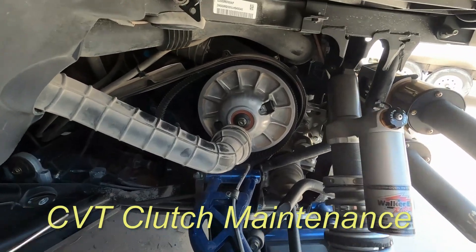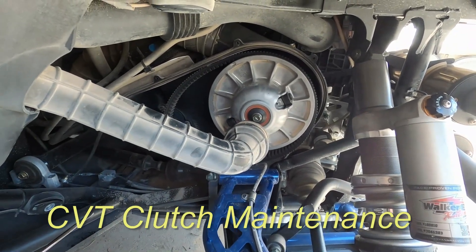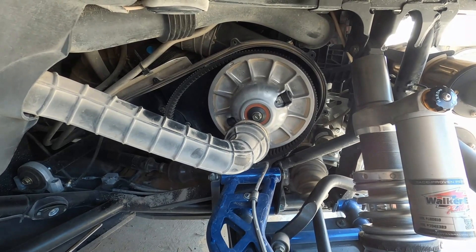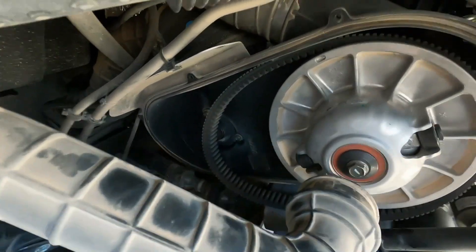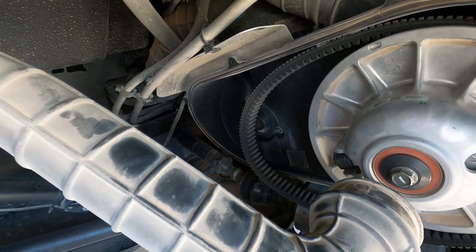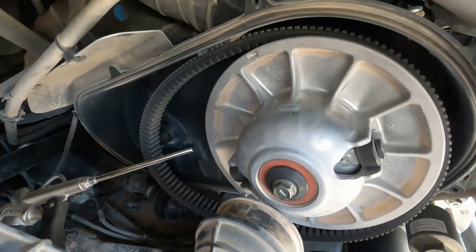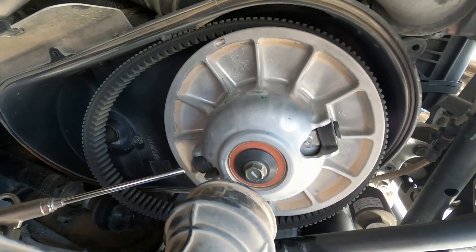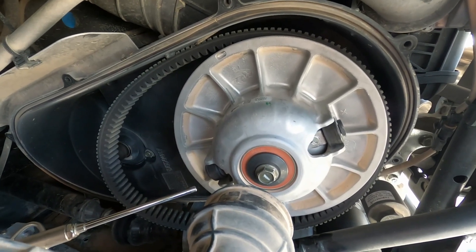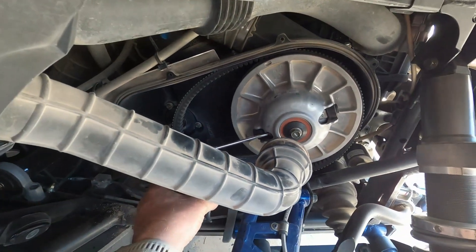This is about preventative maintenance — blowing the dust out of your clutches. I got this primary clutch pulled off because I'm going to put in some parts that Terry Gilliman sent me to get a little more performance out of it. He's a great guy. I'd strongly suggest you do this on a regular basis. I have 60 miles on this saw since the last time I blew it out, so watch how much comes out.